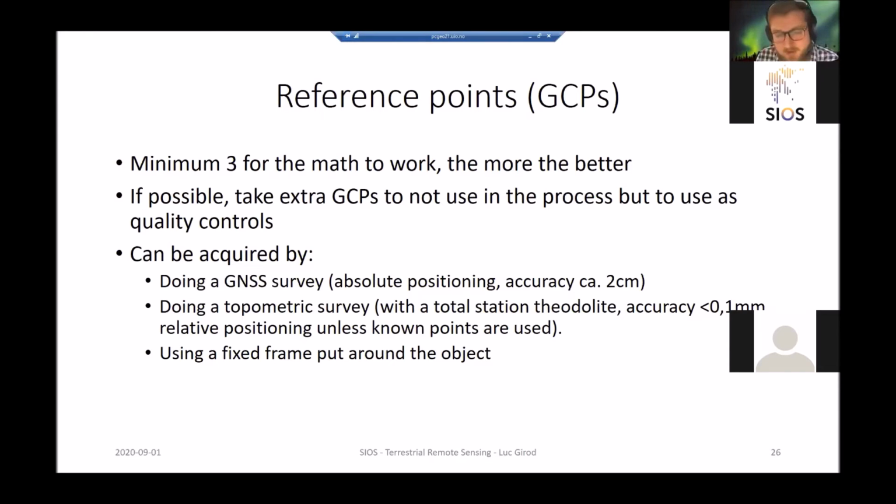The last method that I've used a few times is using an object that is going to be your reference frame. For instance, a very high quality, high precision square, like four pieces of wood or metal attached together with some points on it that are accurately measured one way or another. And then you could put it around the object of interest, you take your images, and then you have this frame, this object of very well-known size with points that you have a good idea of the position of, as an absolute frame of reference.